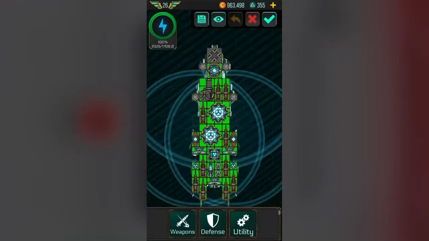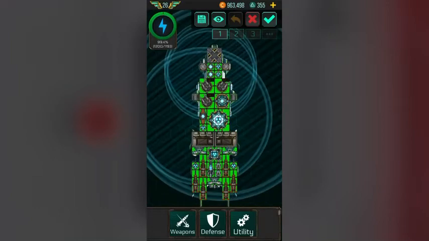with a lot of missiles. But you can pick this one, not the best, but this one. Guns, shield, and missiles. See how this one does.